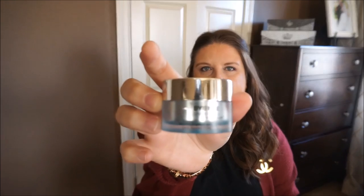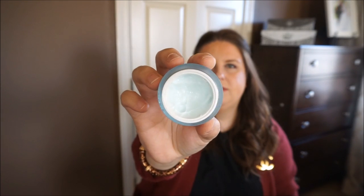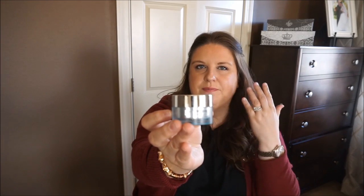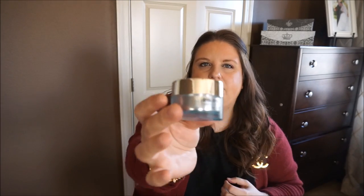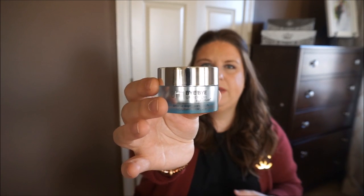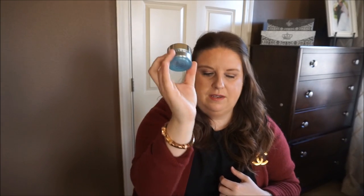Let's talk about cosmetics. I got a couple of things from IT Cosmetics that I've been loving since January. I got this set — I think it also came with a brush. It was a Today's Special Value on QVC in January. The first item is the Bye Bye Under Eye cream, which is amazing — it's kind of blue but it feels incredibly moisturizing. I've been using it mainly in the morning. In the evening I use my La Prairie, which is a little thicker, but this one is perfect before putting on makeup.